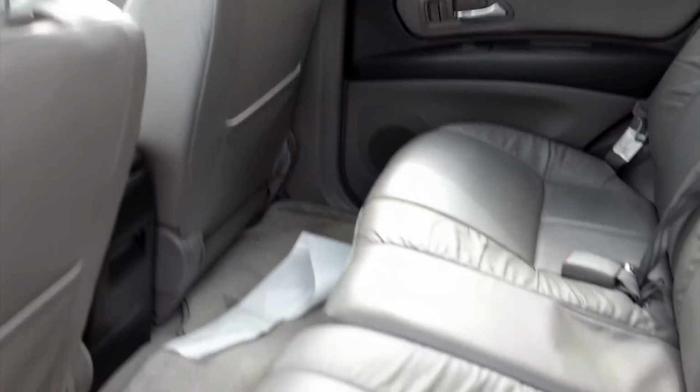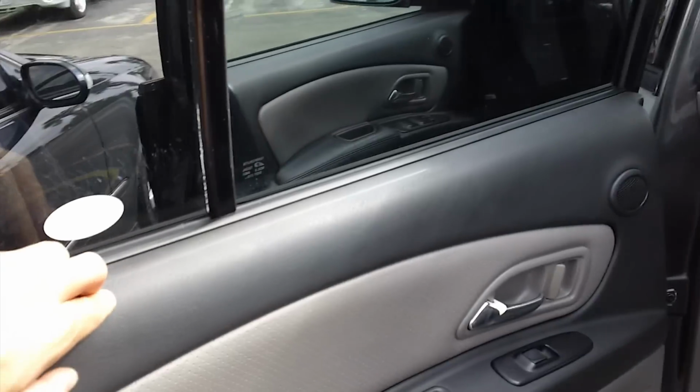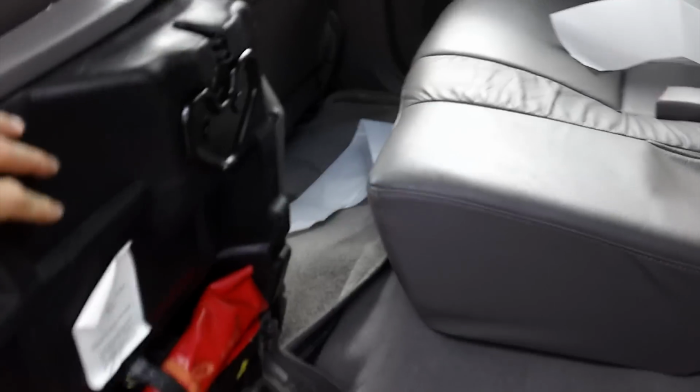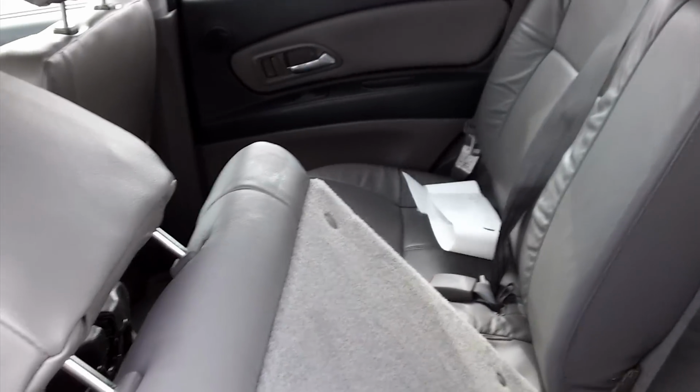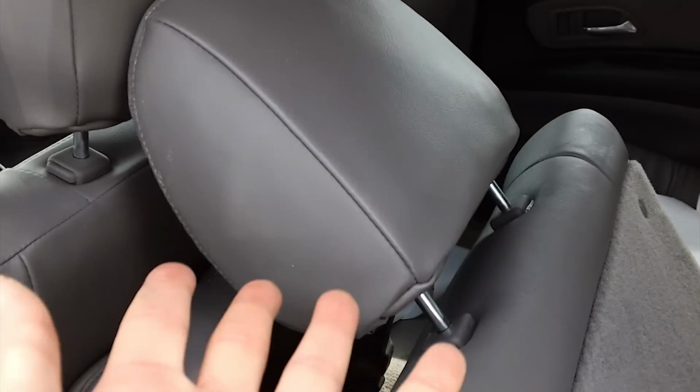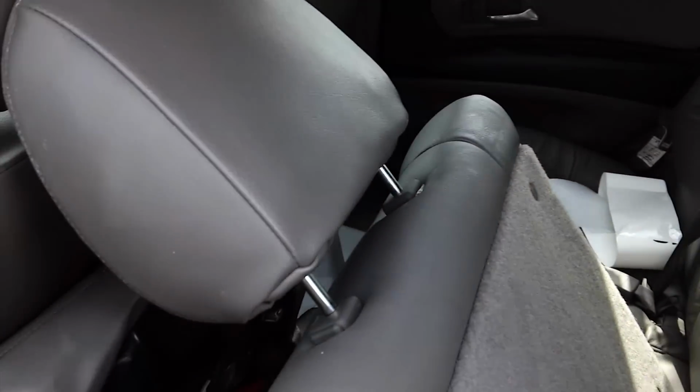The back seat's rather low to the ground, as you can see, and I'll show you how thigh support would be awful. Materials are just as good, padded up and down, armrest somewhat, door handles peeling away. To fold the seats, just pull on this cord to tumble the bottom section. You can see the tools right there. Pull on this pin, and voila, you can tumble the seat. You'd have to remove this headrest, and no, this headrest does not tilt or tumble, so you do have to remove it and hide it somewhere, and you'd have a pretty good flat floor.